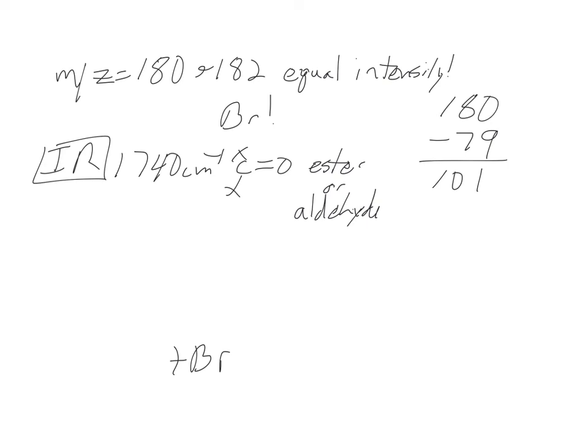So I knew it was ester or aldehyde because if I look at my table, 1740 falls where esters and aldehydes fall in the IR table. But I'm going to guess it's probably not an aldehyde. And if I look at the NMR, where would I expect a peak for an aldehyde? 9 to 12. And I do not have a peak any higher than 4.36. So I'm saying no to the aldehyde. I'm thinking ester now.